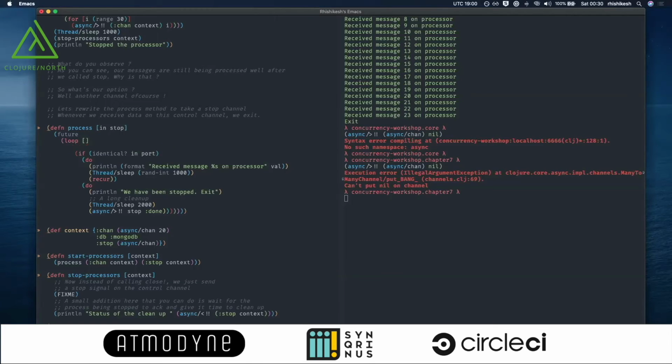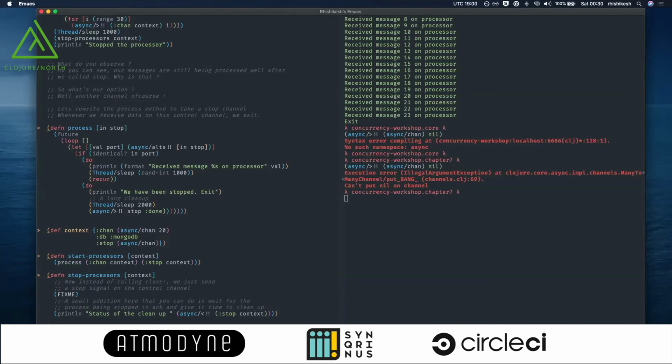So if you do this here, you keep reading from either of these two channels. If you get it from the in channel, you process it. But if you get it from the stop channel, you say we have been stopped. This is an early exit.